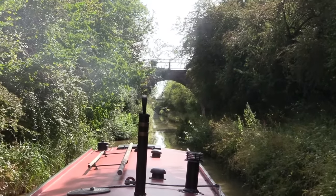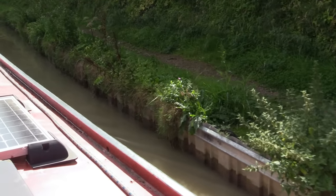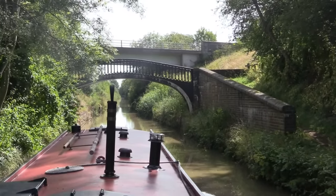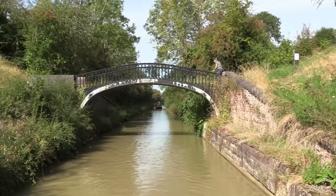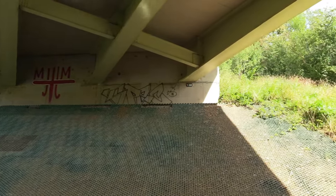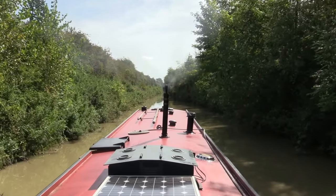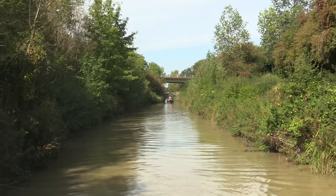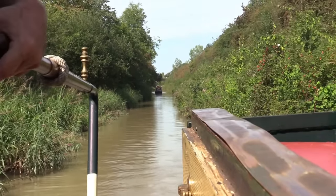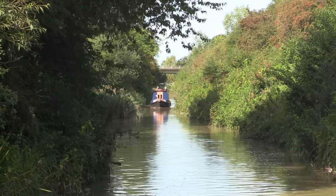Despite what your eyes are now telling you, we are about to enter Fenny Compton Tunnel, which used to be a tunnel, but was then dismantled. How you dismantle a tunnel, I don't know. Do you get rid of the hill? Oh well, as I say, it used to be a tunnel, and it's still called Fenny Compton Tunnel. Bit of a tight squeeze, eh?